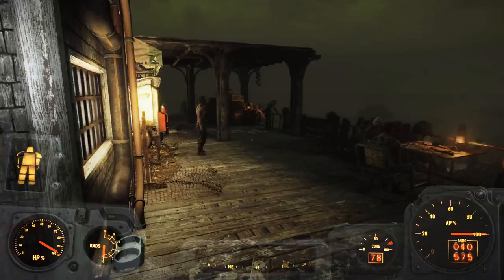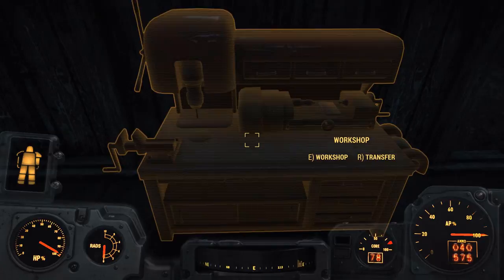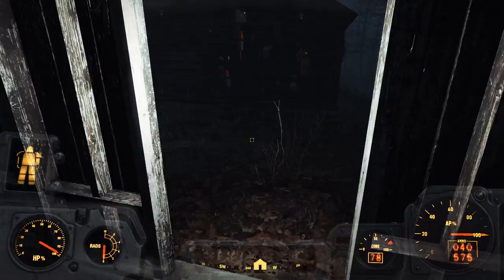Well, let us go to Longfellow's cabin. Alright. Ooh, look, it's raining. There's Longfellow's cabin. We can sleep here, but also transfer all our junk here. Store all junk. There. So, let's also take all Kate's junk.